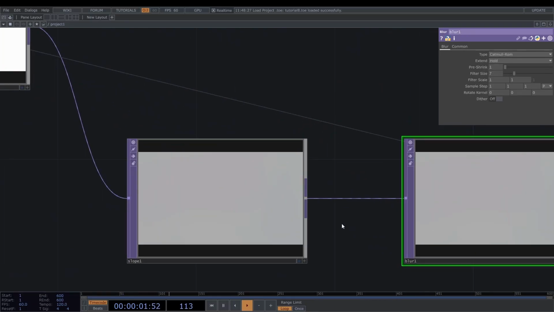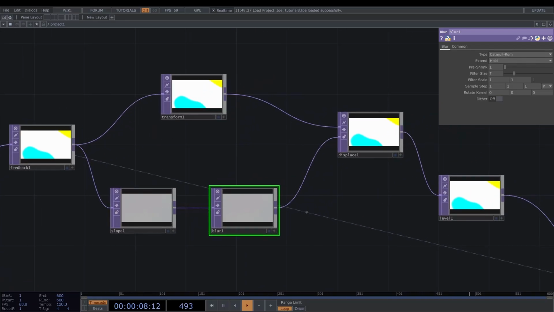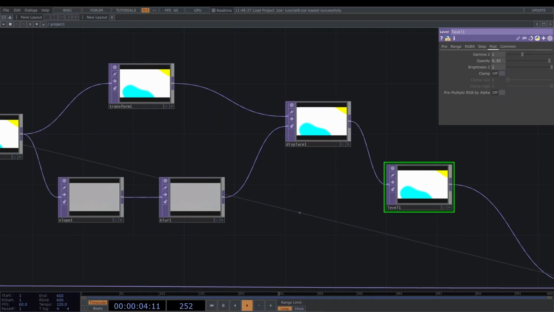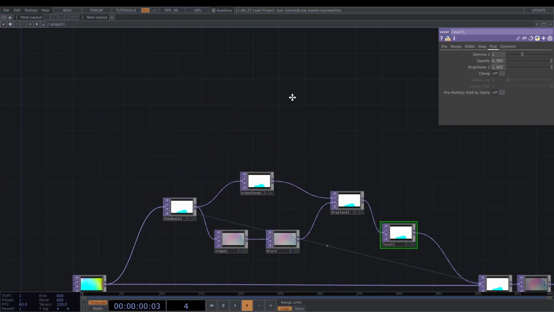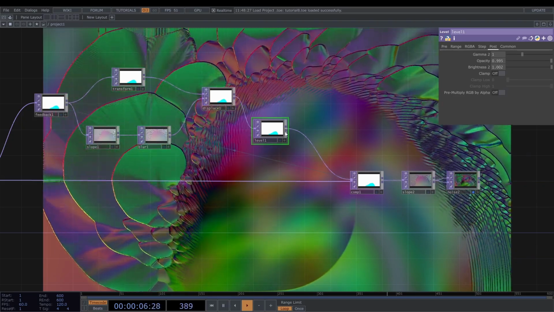And this blur, actually I'll set it later so you can see what it actually does. And in the displace, I want to displace it just by 0.001 and extend by mirroring it. And in the level, let's put a little bit more opacity going on, almost 1. We want just a little bit of fading. And also we will increase the brightness. Oh, sorry, I didn't set, okay. I want my final node as a background so you can see what happens.